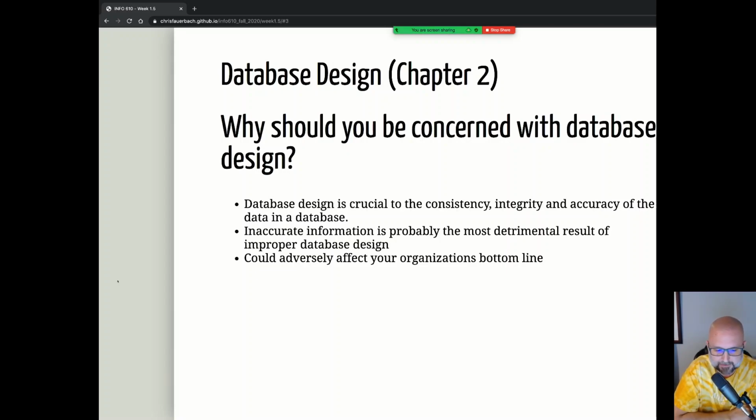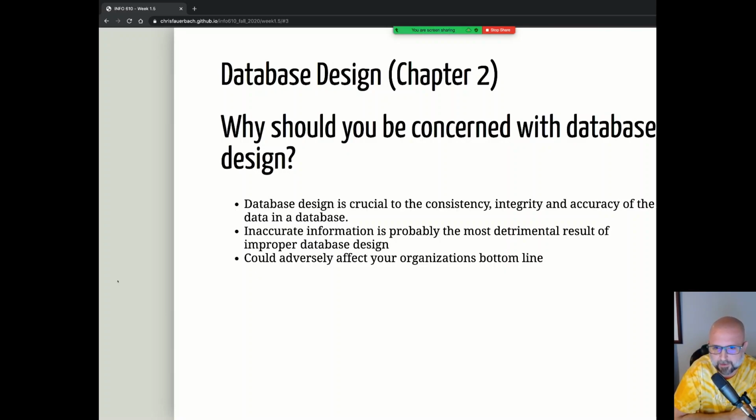So why should you be concerned with database design? We talked about last week for our relational databases how we have consistency and rules built into our data, and using a relational database can guarantee that you will not lose data. The data is as you thought it would be. And so designing this system is critical so you know what data should be in your database, and there are guarantees for persistence and for data existence.